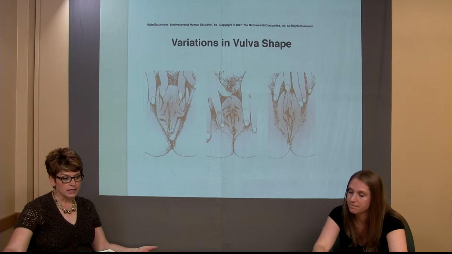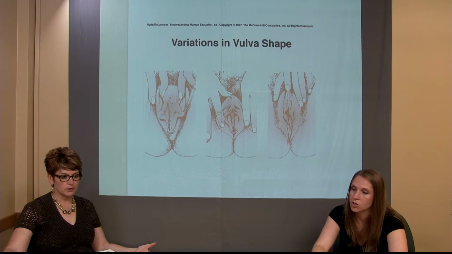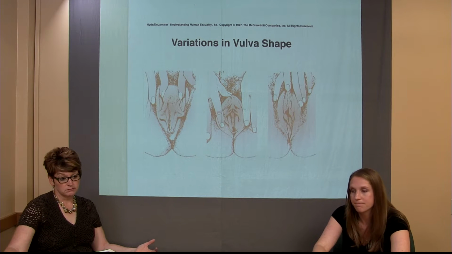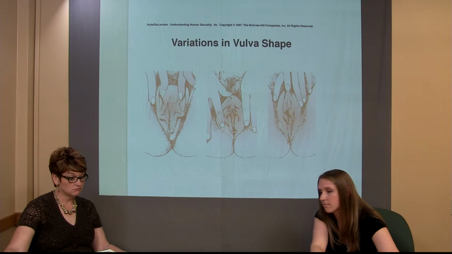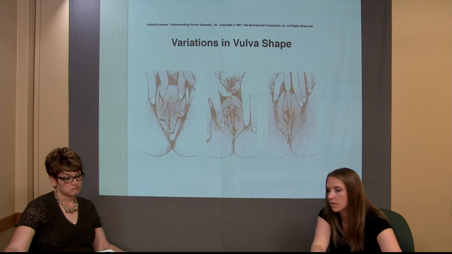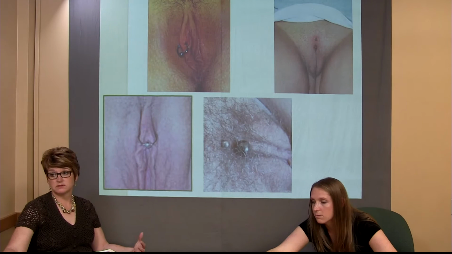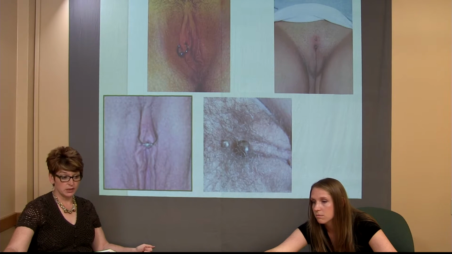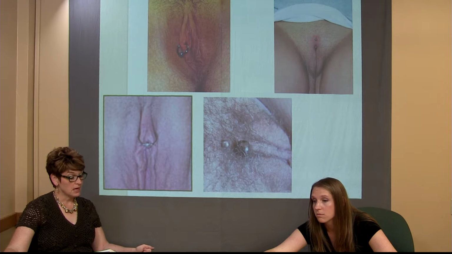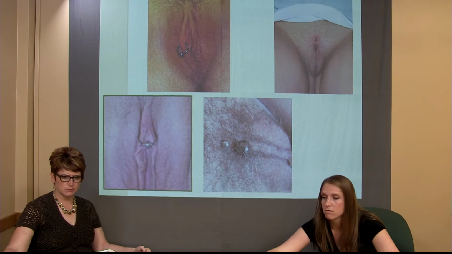So these are varying anatomic representations of the vulva, and none of us look the same. Skinny vulva, obese vulva, distorted vulva. Here are some piercings, and that is very common. I saw this a lot when I worked in the health center. We have a lot of older patients in my practice now, so I don't see this so much anymore.